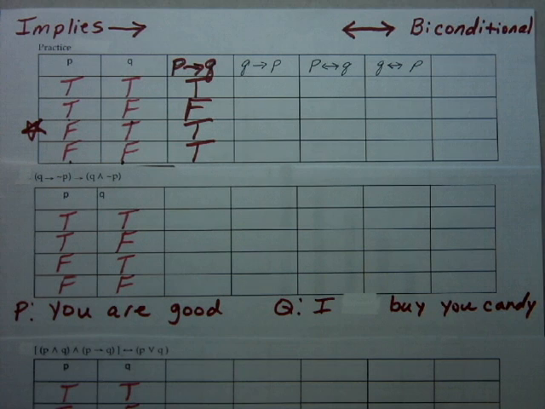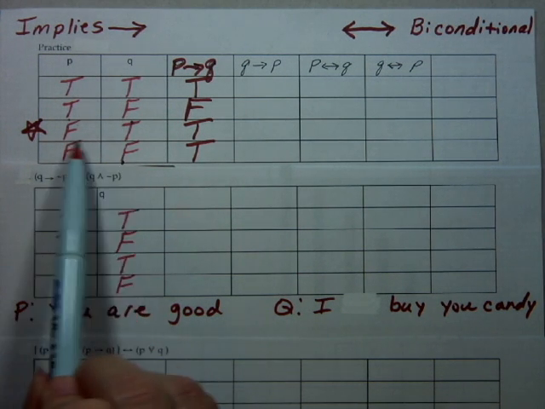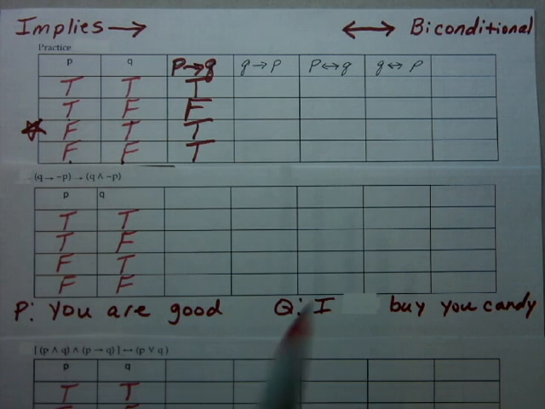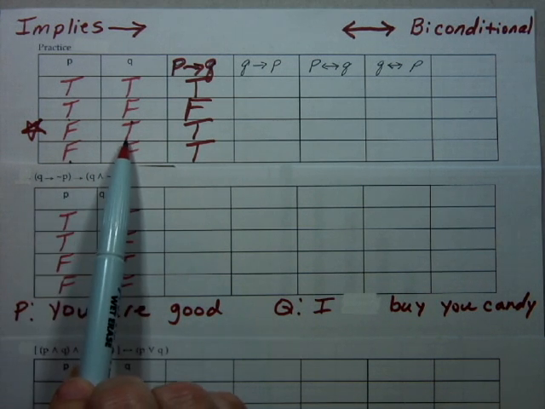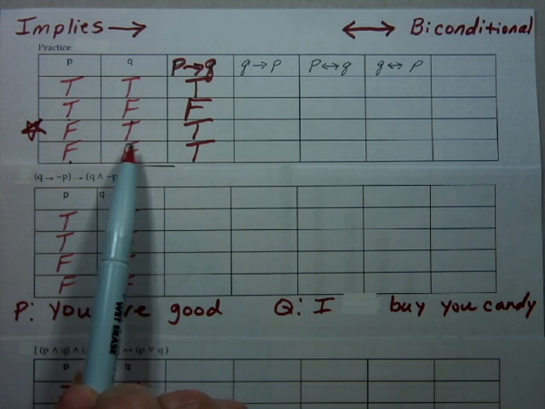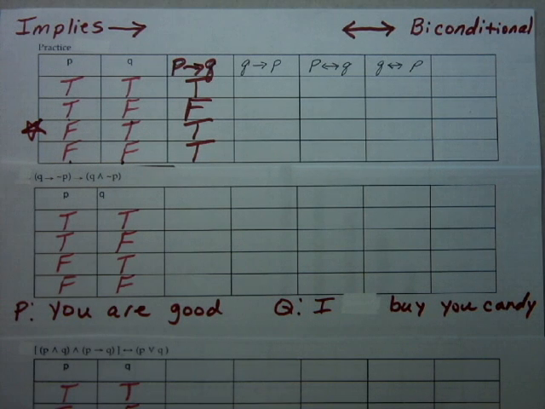I get that choice. So this one right here, whenever you're a bad parent, you say, if you are good, then I will buy you candy. You let that kid be a total brat, so they're not good at all. And you get up to the front and you buy them candy anyway because you're exasperated and you're just like, here, take a candy bar. You are not lying to that kid. All right? Now, when we get to the biconditional, I'll tell you the best parents use the biconditional. It's way better parenting.